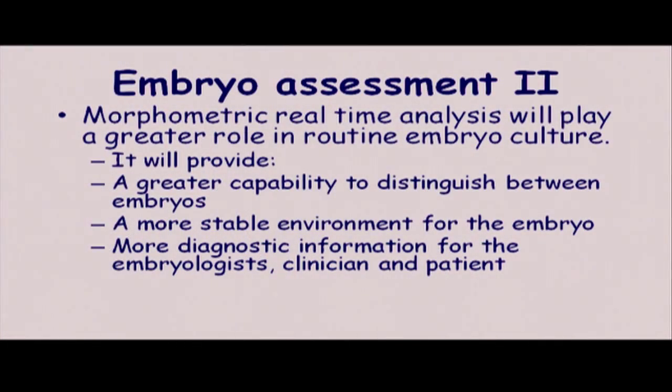So we can leave the embryos in there for 3-5 days and we don't touch them, but we have all the information we need to do a morphological selection. So morphometric real-time analysis will play a really big role, I think, in the future of routine embryo culture, because it will provide us a greater capability to distinguish between individual embryos. It allows us a more stable environment because we don't need to take the embryos out to look at them. And it gives us much more diagnostic information for the embryologist, for the clinician, and the patient to make the decision of which embryo to transfer.